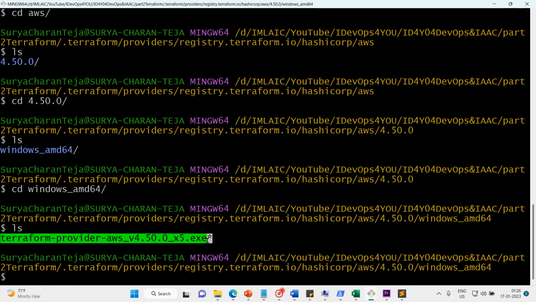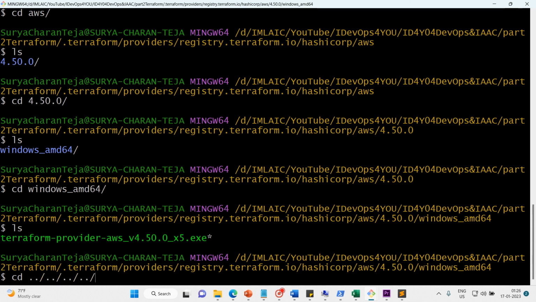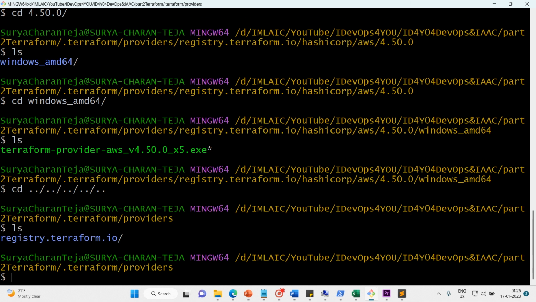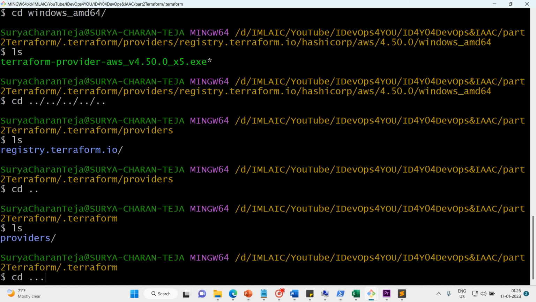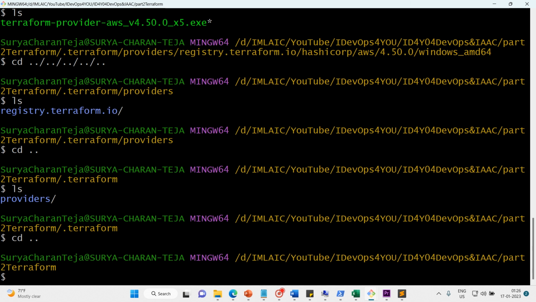So if you go for another provider, like GCP, Google Cloud Platform, you would have that terraform-provider-gcp version and the .exe file. If it is IBM, or some other provider, similar. That's what I would like you to see, and then I will get back to the previous one. Okay, where am I? Yes, we got it finally. We are back in our present directory where our configuration file is.